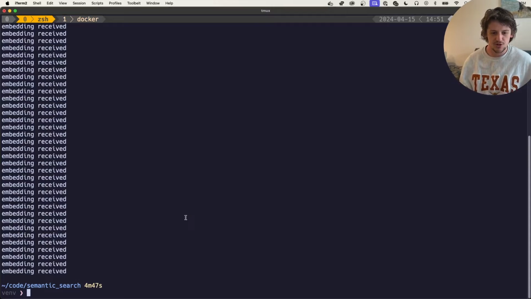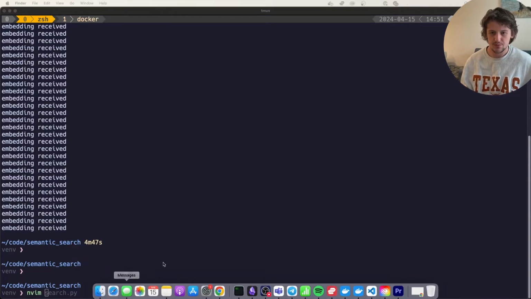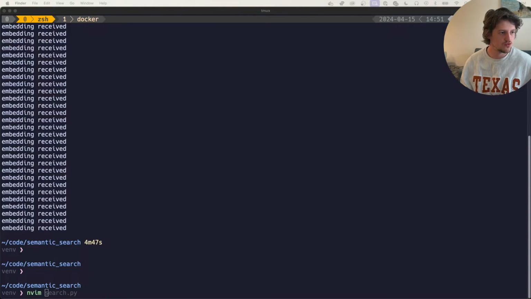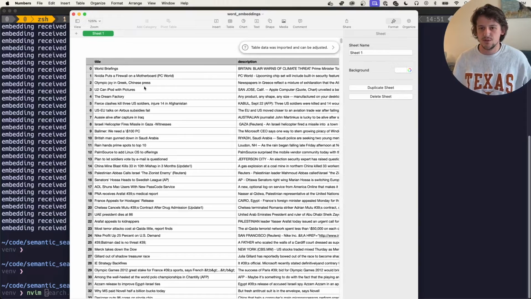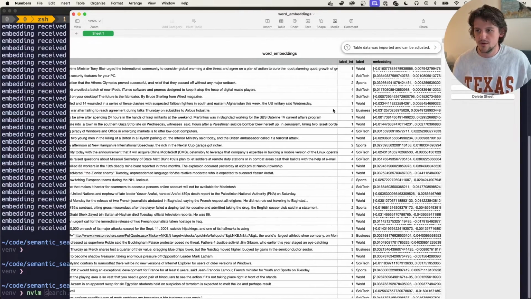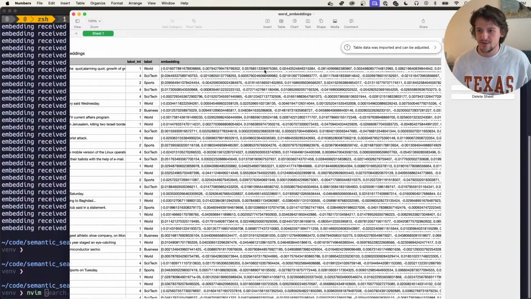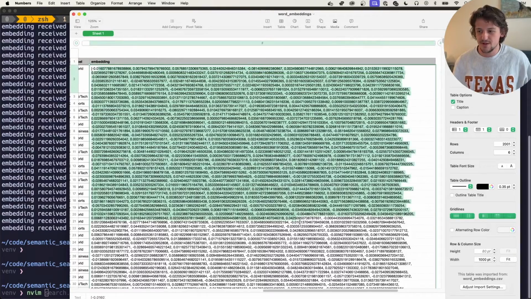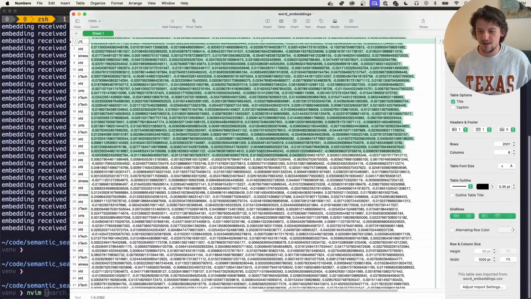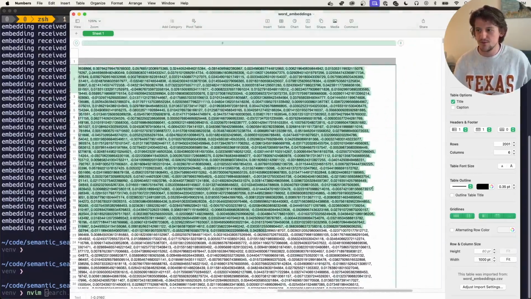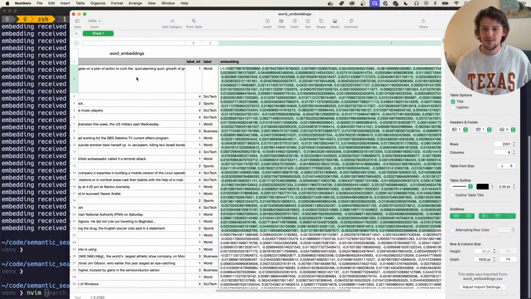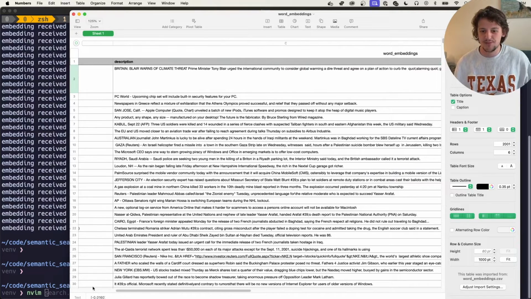Okay, so it looks like it has finished up. I'll show you what the data looks like. It just writes the CSV and it's loading up. Here's the title of all the articles, and then here's the description, and then these labels, and then here's the embedding that you get back. This is the vector, and there's like 1500 numbers inside this list. It just represents a vector in space. That's really what ChatGPT does. It converts a sentence, the title, into this embedding.